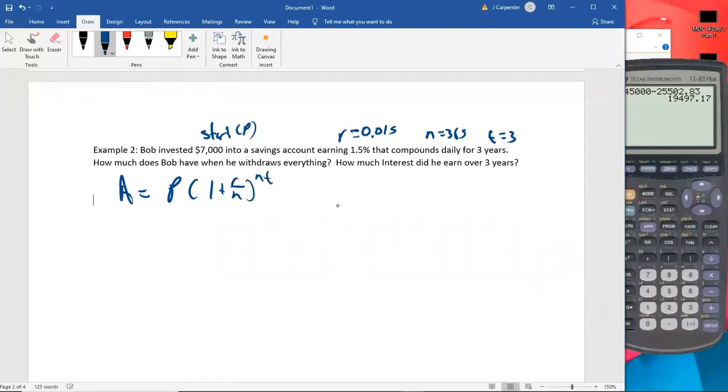All right, so you've got your numbers. Be careful. Your n and the t, don't forget to pre-multiply them. You're going to need to go ahead and know what 365 times 3 is. Then you can put everything in the calculator and get an answer that's, you know, $8,000, $9,000. I wouldn't expect it to be any more than that. It might even still be in the 7,000s. I don't want to spoil too much of the fun, but it shouldn't be 70,000. It shouldn't be 700,000. It shouldn't be 700, because that would be less. All right, so try that out. I'm going to give you 3 to 5 minutes. We'll come back and show it together.